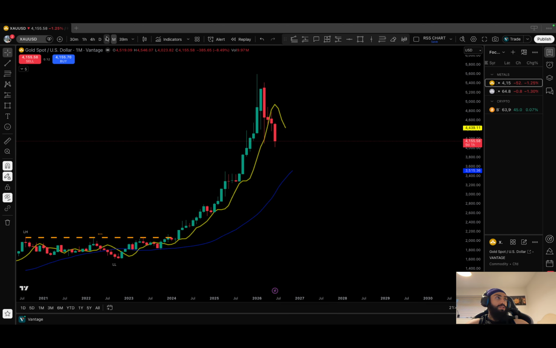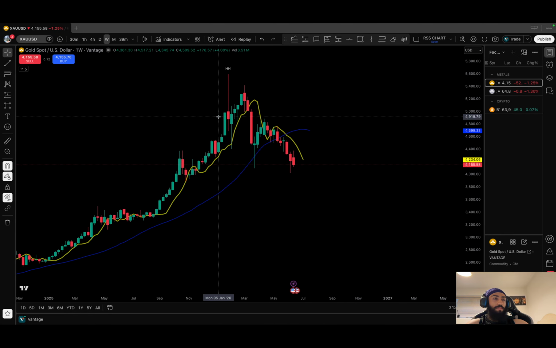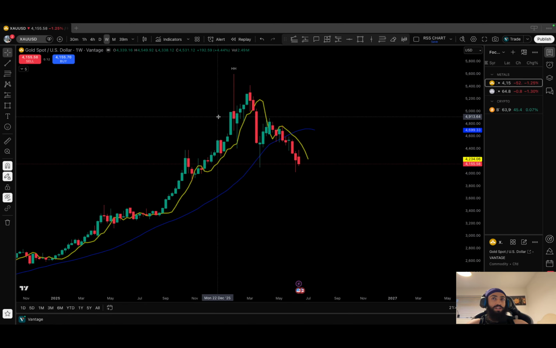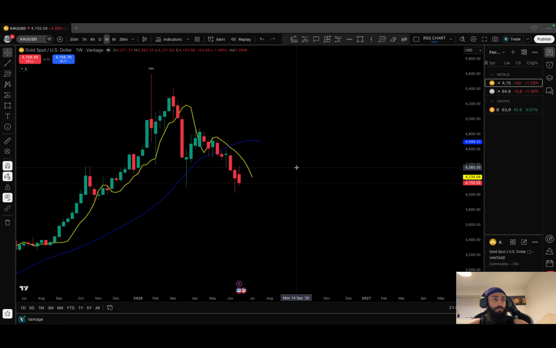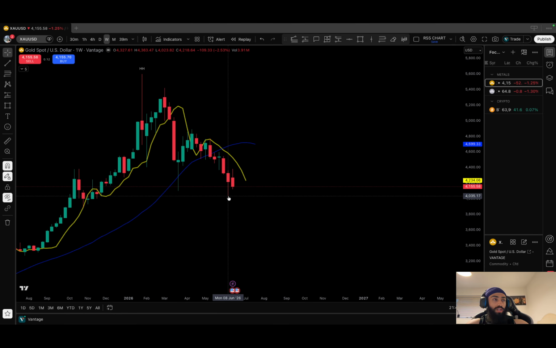So if we move down to the weekly time frame, now you can clearly see we've had a sentiment and trend shift, right? The sentiment and trend shift being that the market has changed its bias throughout March and now is in a negative downtrend. You can see that both DMAs are crossing to the downside, and we have this most recent local structure which has been targeted here based on this previous weekly candle. However, we closed above, so if we do retest this candle, this will also be an area of interest.